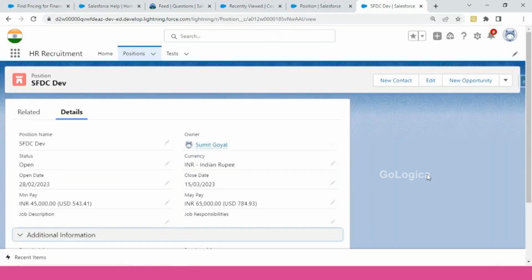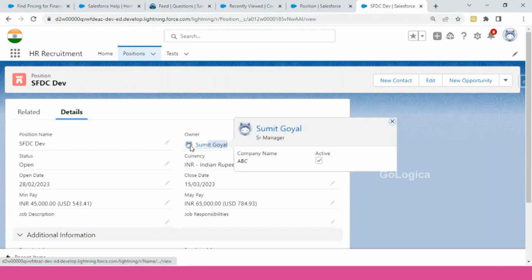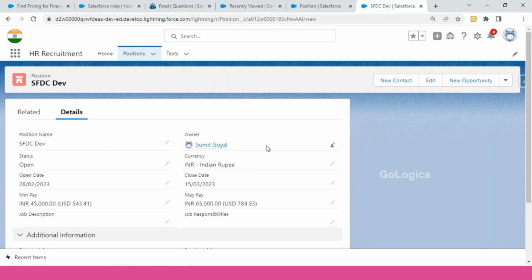Now let's suppose I would like to set up an automation on this: whenever a new record is created, or is going to be inserted, we send an acknowledgement email to the owner, saying the new position has been created.